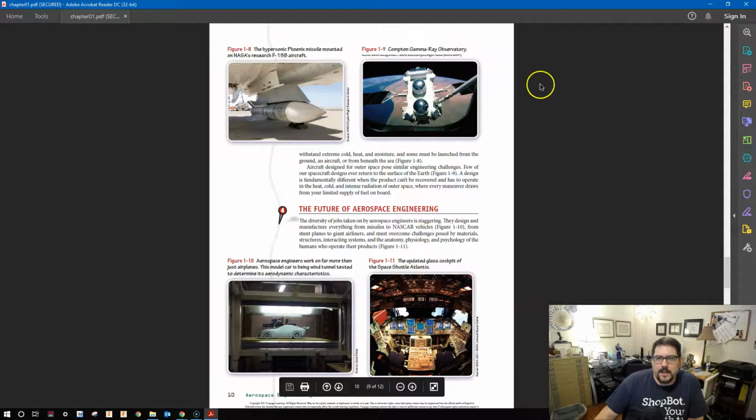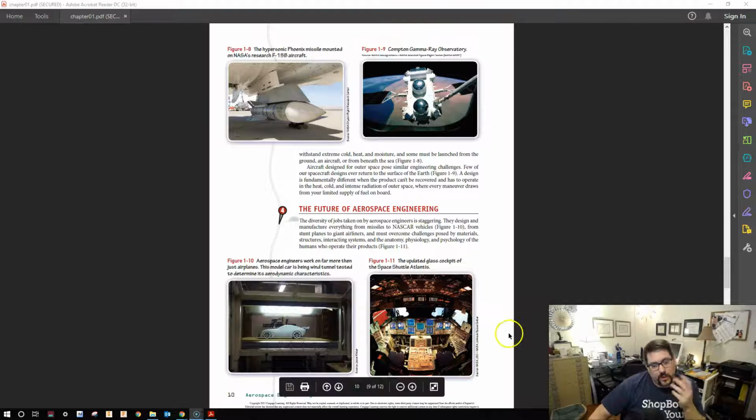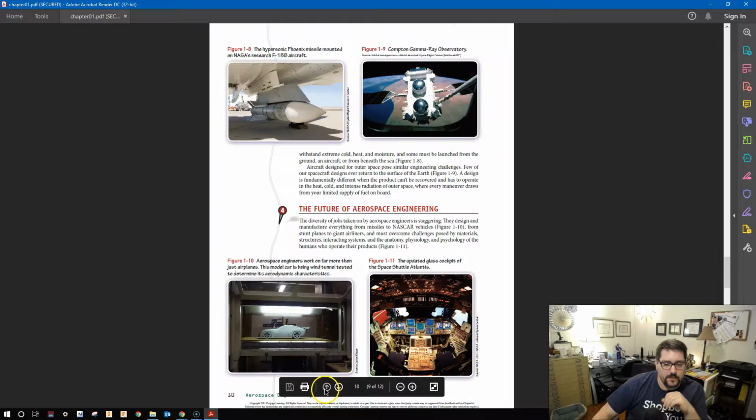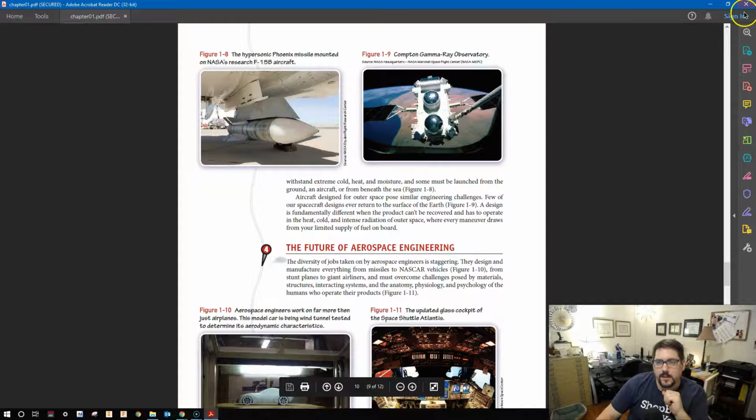You can zoom in and see things a little clearer. This is up to you. If you know how to use Reader, great. If not, it's still totally accessible through Google Drive. You just have to scroll. But if you are accessing it through Adobe or through Reader, you can use the up and down arrows to go from one page to the next. Very useful tool. Hopefully you'll find it as useful as I do.